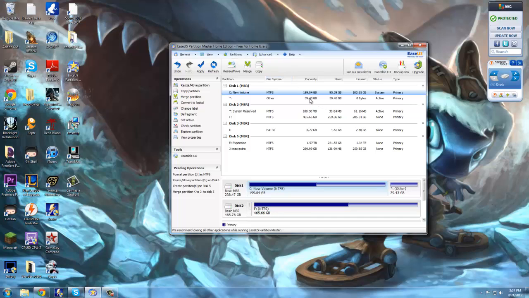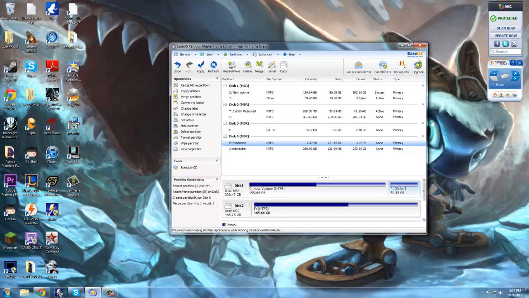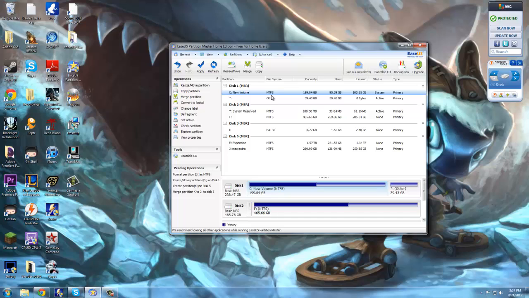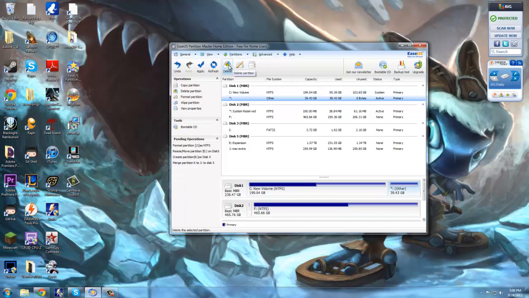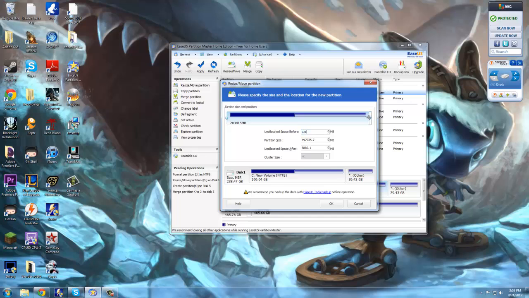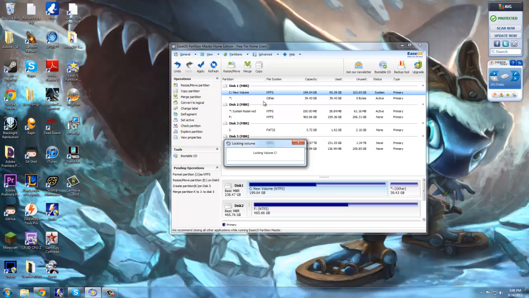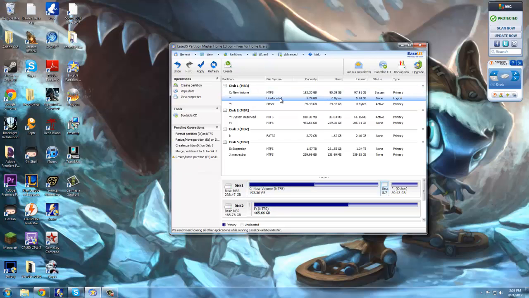Okay, now once you've done that, you go into it. Since I don't have it, I'll do it to this one here. You go into it, and there should be a thing called create partition. Once you're in the partition, let me just make it 5 gig. Go okay. Usually it doesn't take long. Oh wait, I can't do it while recording. Oh yeah, I can. Okay.